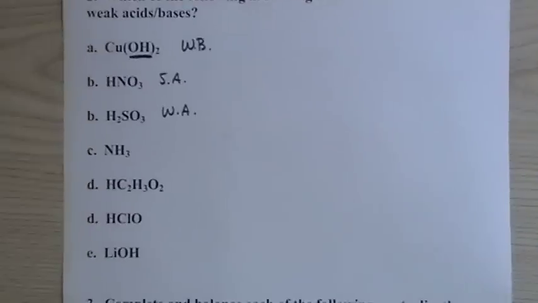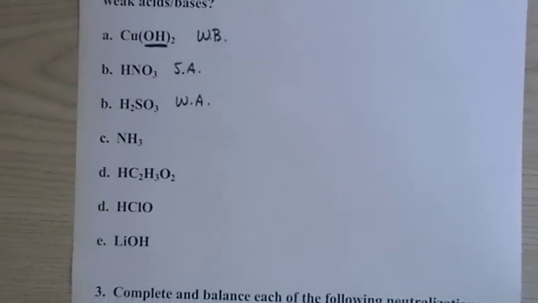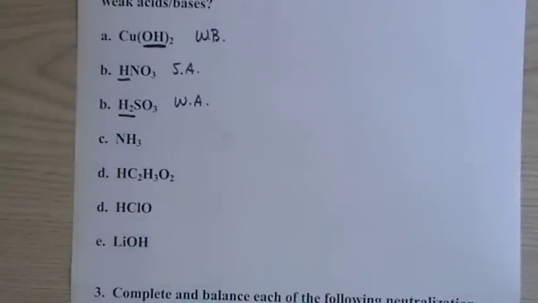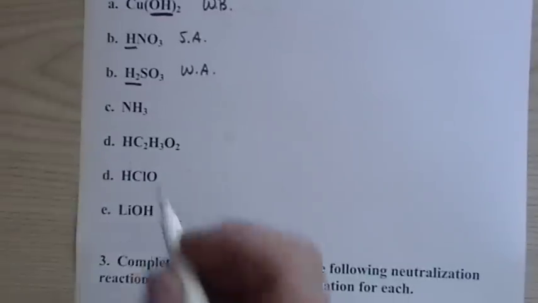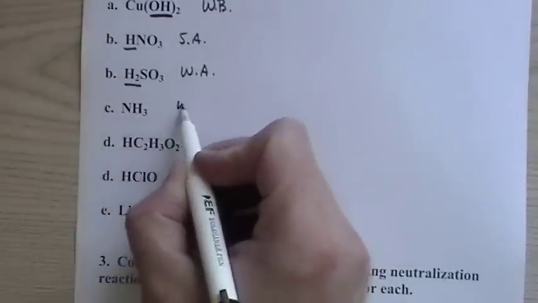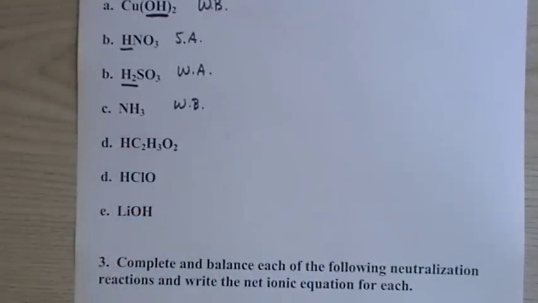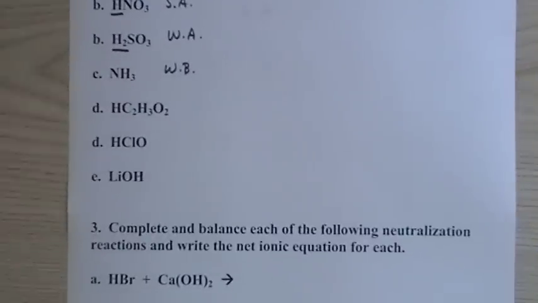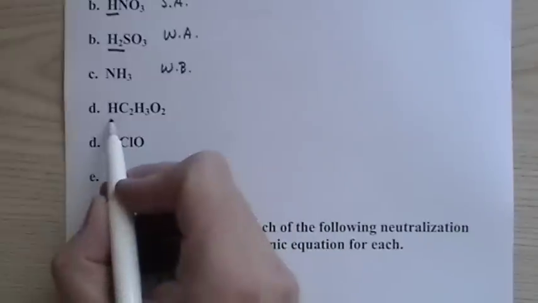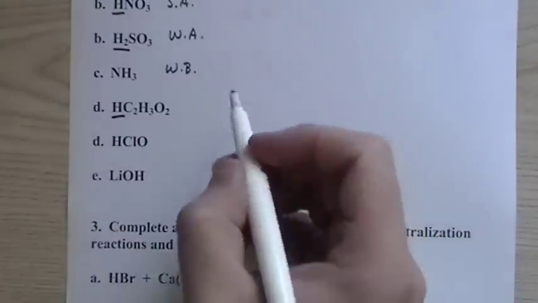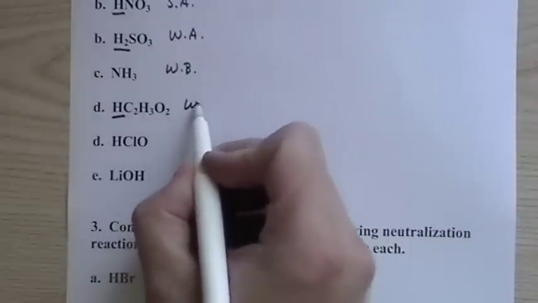Very simple. So no matter what crazy acid you're given, and how do we know it's an acid? There's a hydrogen out front. We're told that it's a problem about acids and bases, so it's one or the other. So if there's a hydrogen out front, we assume that it's an acid. NH3, that's ammonia. We know that that's a weak base, or you should know. That's one of the most important weak bases that we have. We use it quite a bit throughout the text. HC2H3O2, you should know that that's acetic acid. We know that name. That H means it's an acid. It's not one of the 6, so weak acid.